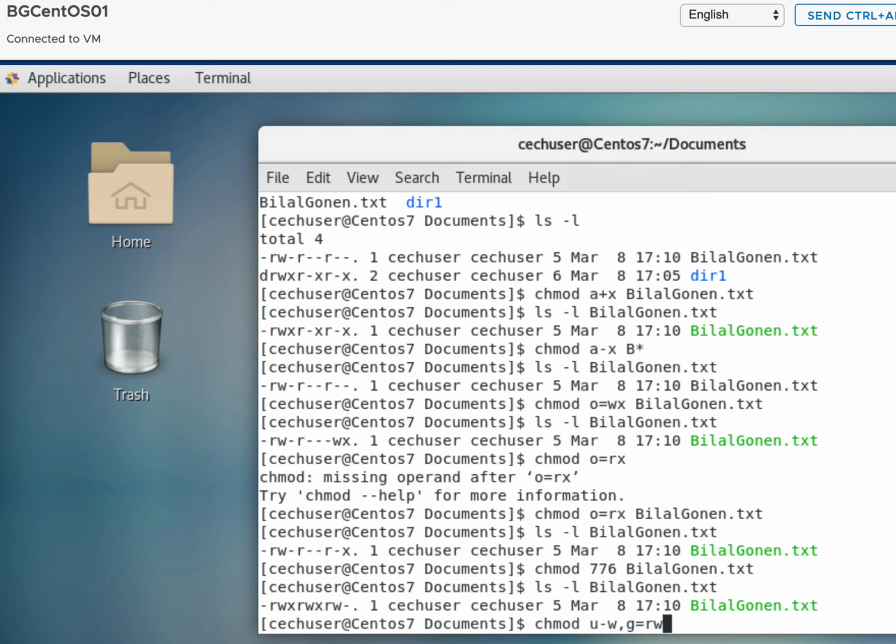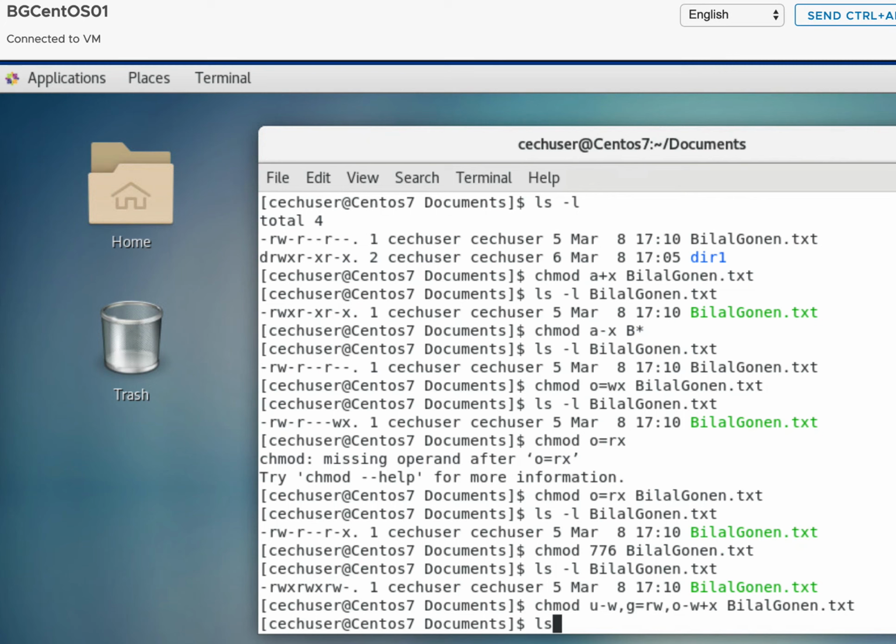So that's it. Okay, comma. Let's go to other O, and for this one, I want to remove writability, so minus W, but I want to add executability. So that would be plus X. Okay, and name of the file.